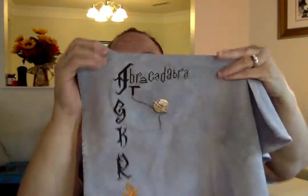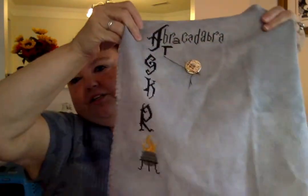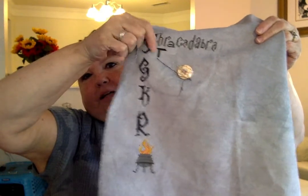Up next I have Halloween Sampler. It's the one I started — it was my new start in my last video. It's on Picture This Plus 28 Count Lugana in Mirage, and it's by Cottage Garden. I haven't done a lot with words in it so I'm actually enjoying this one. I didn't do a lot more than you saw last time. The only thing I added was — I worked on it yesterday a little bit — was the beginning of the D. That's going to be Dracula right here. It's a fun stitch. I think I picked that pattern up at World in Stitches, Littleton Mass. It's a great little local needlework shop.